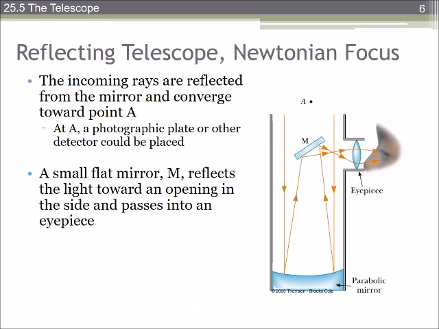So here's kind of what it looks like. This is usually a much bigger chamber, and you look in the eyepiece at the side from this mirror that collects the light. This mirror is going to be near the focal point to reflect the light through this final lens as an eyepiece.